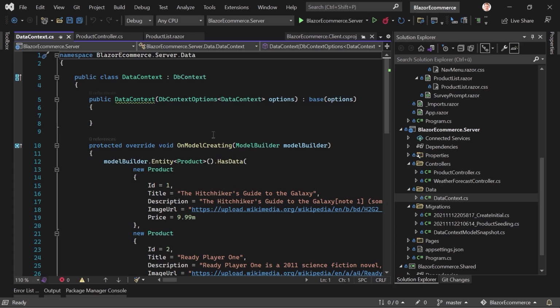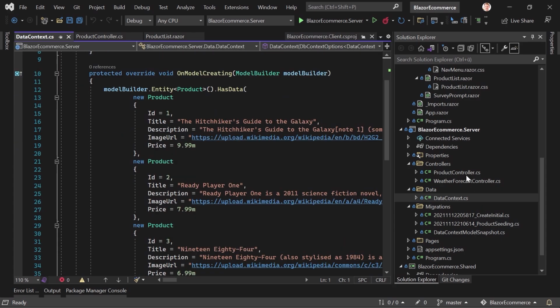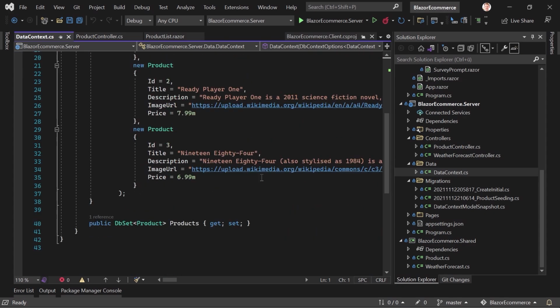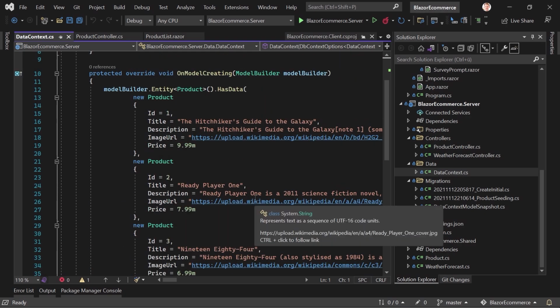As you can see here in the DataContext file, we created the product model, of course. So lots of stuff was happening here, and this is the absolute foundation for our application now. So we've got the client again. I know I'm repeating this, but this is very important. We've got the client, we call the server, and the server gets the data from the database and returns it all the way back to the client.